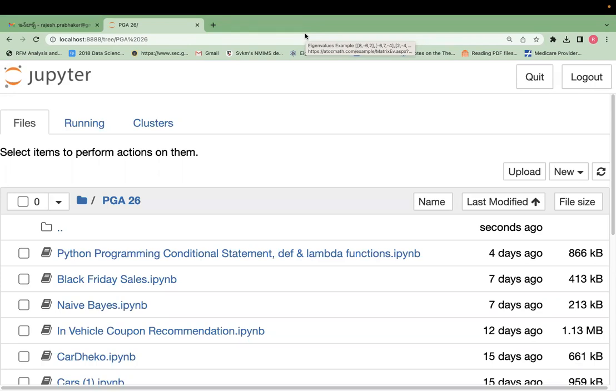See, the problem is we can't fix the rules because data is not fixed. Data keeps on changing, so we can't fix rules like in other sciences. In physics and chemistry you can fix that when it reaches this much temperature, this happens. But that cannot be done in data science because data behaves differently for different geographies, regions and age groups. So we don't know what is going to happen.